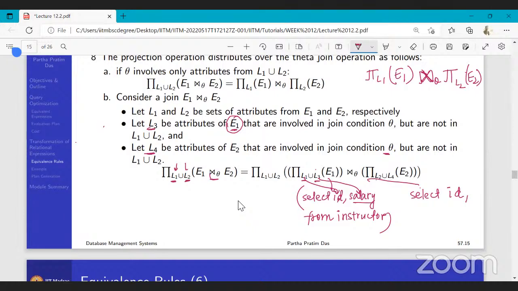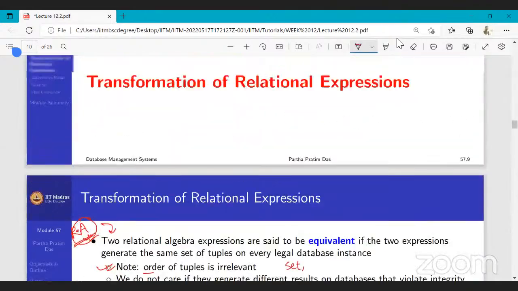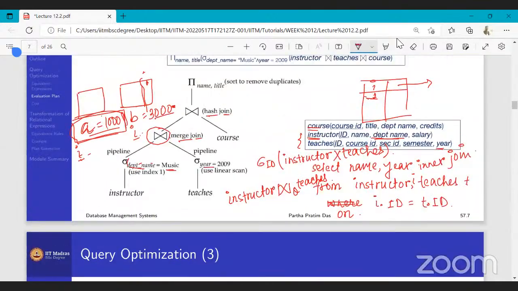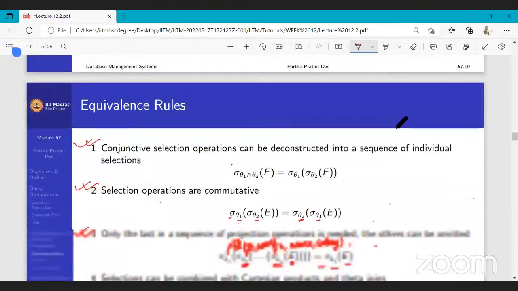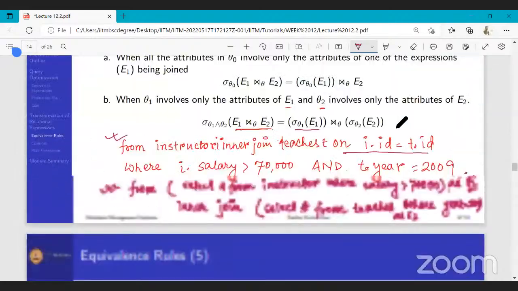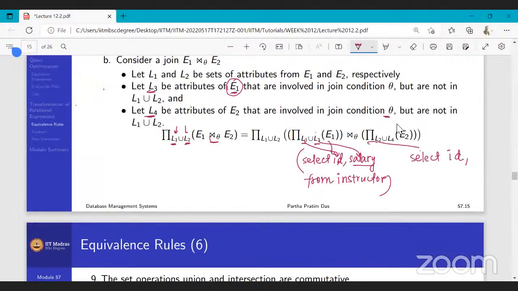Or not ID, you can assume another thing. Let me check. You can say semester, right?